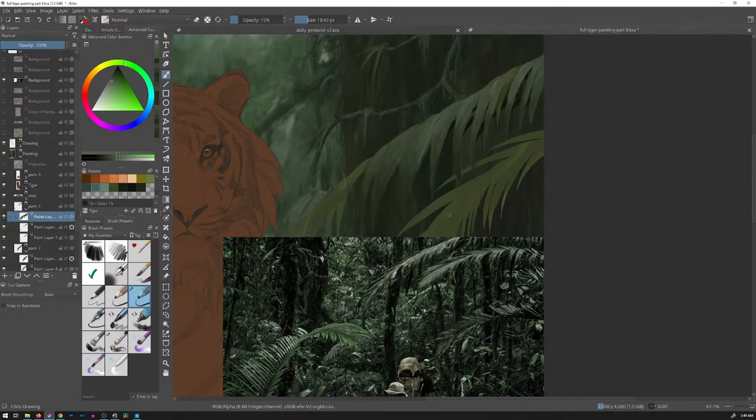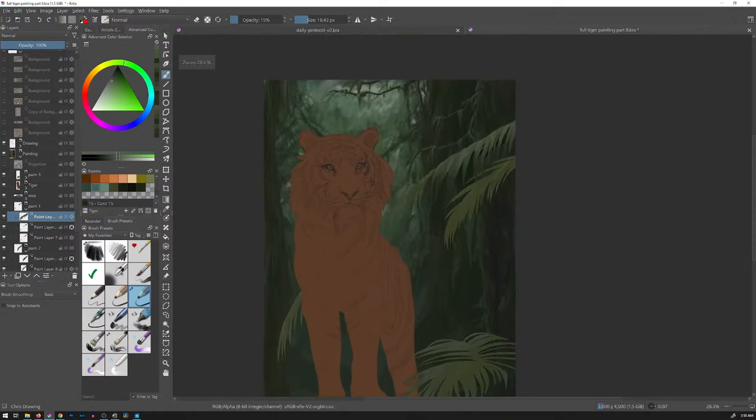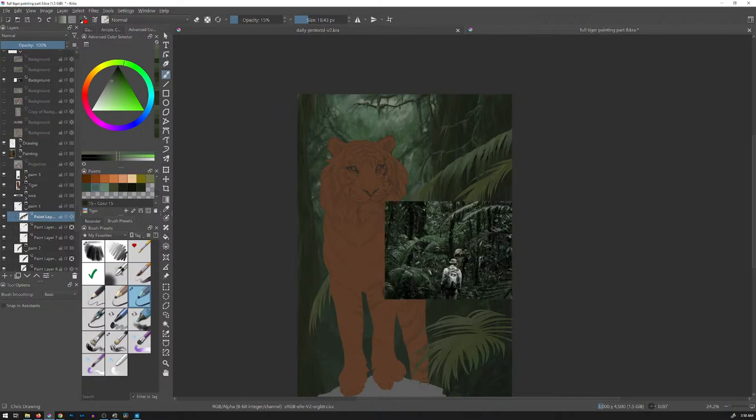It's not so uniform. There's places on these palm fronds where the light color is just picked up really sharply. Okay, let's hide our reference and then back up and see what we got. It's looking better, a lot less fake, a lot less cartoony. Yeah, I'm going to continue with it.